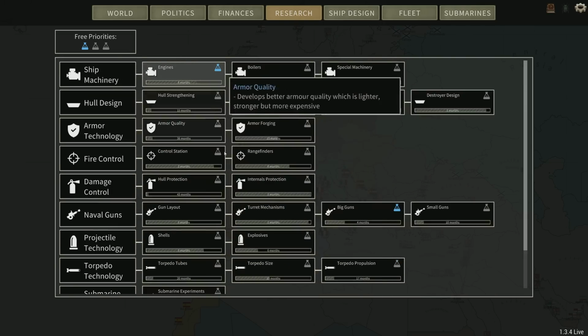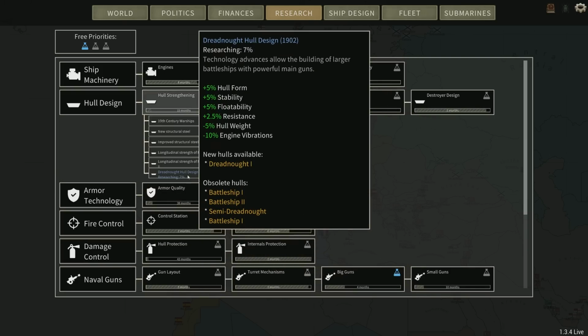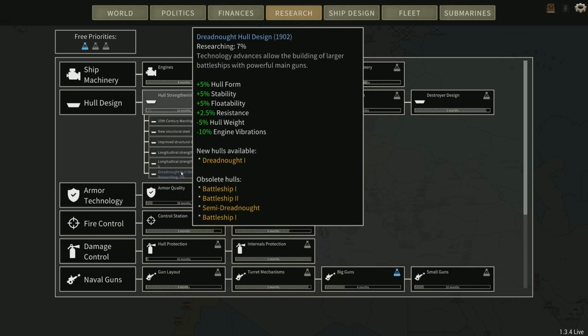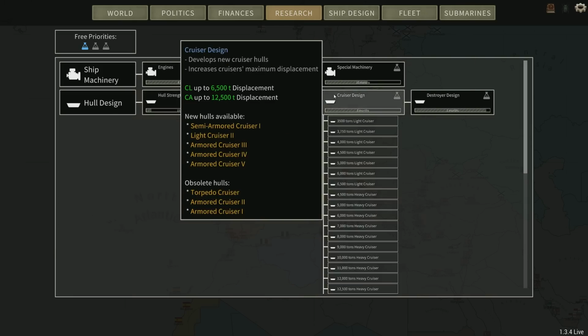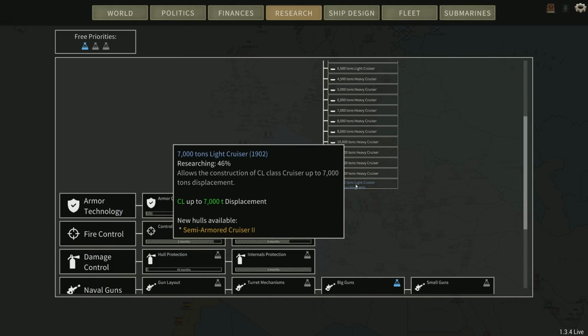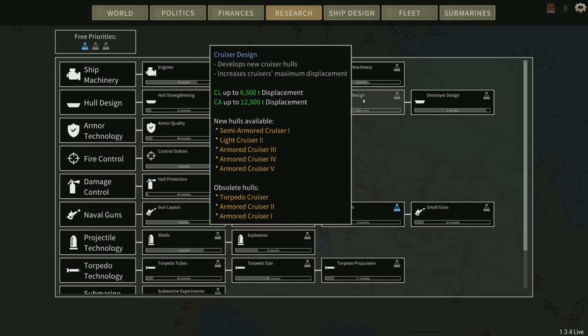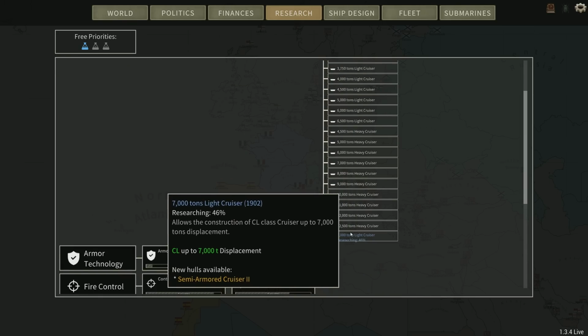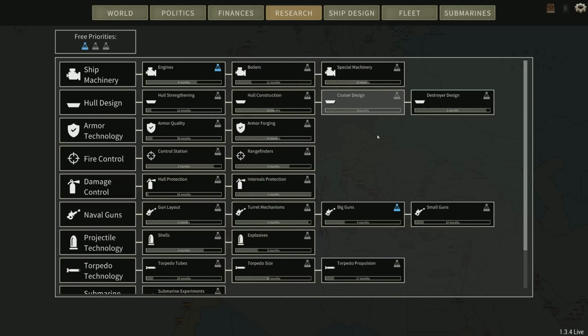I definitely want the steam turbines as soon as possible, and it shouldn't take. Yeah, we're already on Dreadnought hull design, so we're already working on this. So it's the ancillary techs that we need. The other one that's worth rushing is cruiser design. That will give us access to, well, we're getting the semi-armored cruiser 2. But mainly what you want to be rushing this for is battle cruisers, and then actual modern light cruisers and heavy cruisers and stuff.